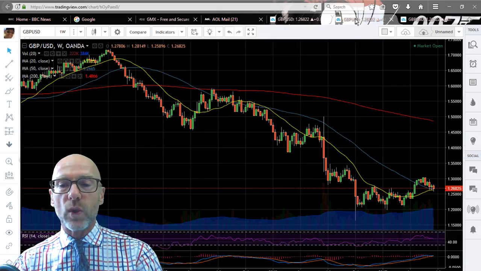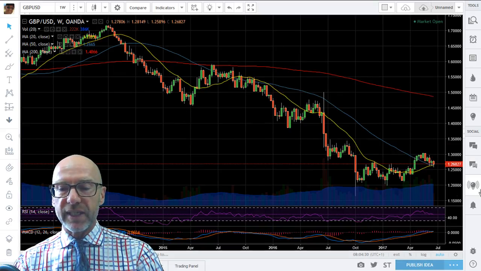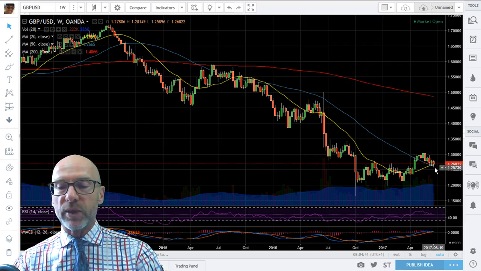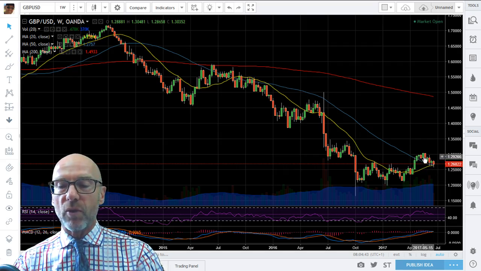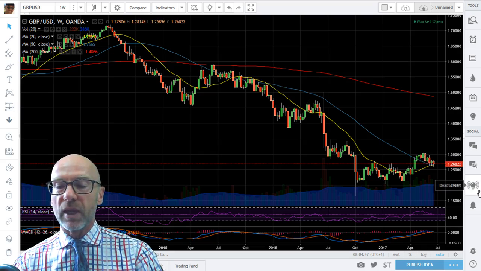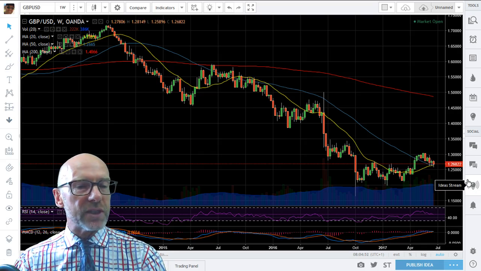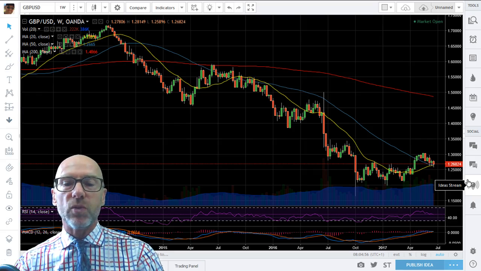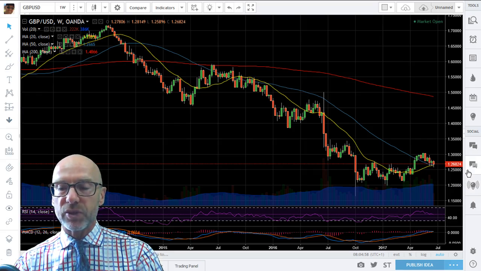Now, looking at the weekly, this is what I feel is the dominant factor at the moment, is this blue line. That's the 50-week moving average, and as you can see, we're moving down with that average, and we couldn't break away from it when we had the rise just before the election, when we went up to that 130 level. The 50-week presently is 126.65. It is moving downwards, and it will be a negative influence.